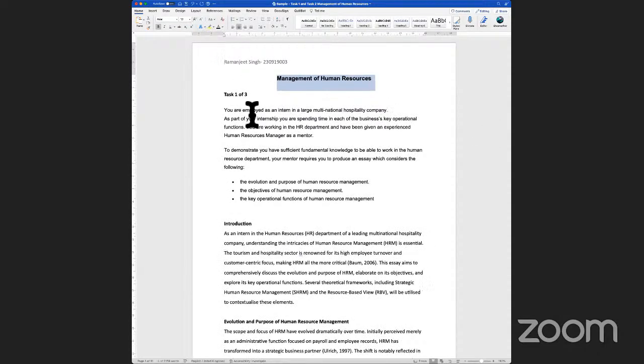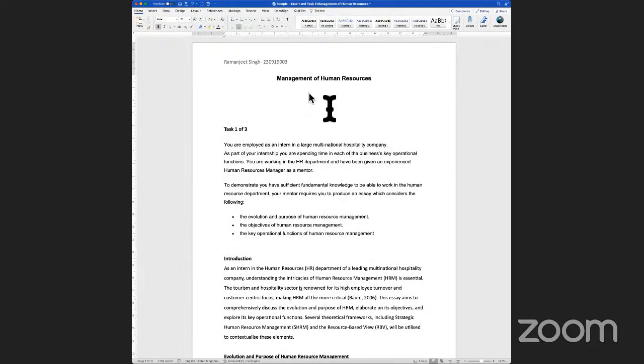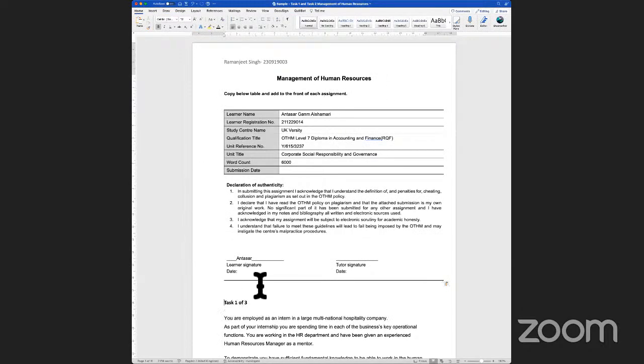One of the things which I haven't done, which should be done, is to include a cover page on the unit, and that would primarily be related to the declaration of originality, which I spoke about in terms of the assignment cover. And I would suggest that you copy and paste that just on the first page itself. So let me insert and put that in here, and then move this to the second page.